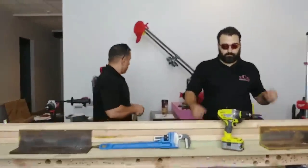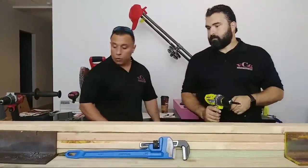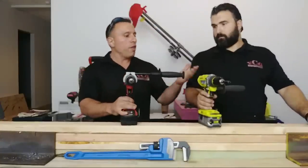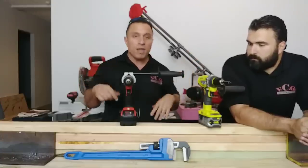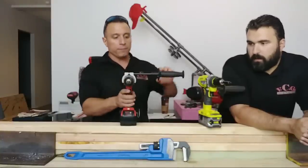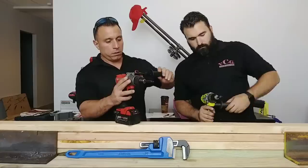Pulled ahead. Now, what is it? I think we have to go through the normal tasks, because these two tools, although they are classified as the same thing, are on different ends of the spectrum. So I think we have to start with our normal screwdriving tasks. What do you think? I agree. What does the Very Cool Gang think? What do you guys want to see first? Let me know.